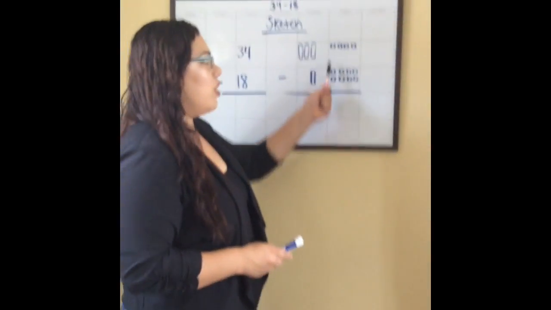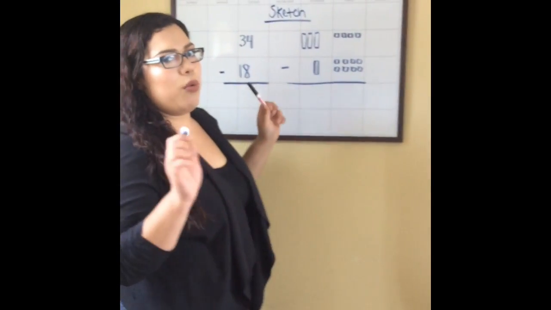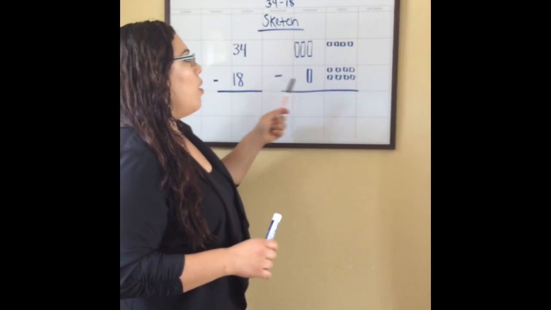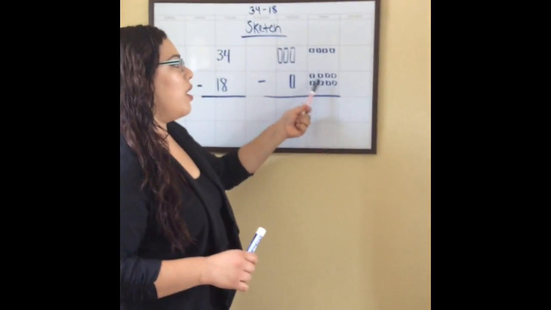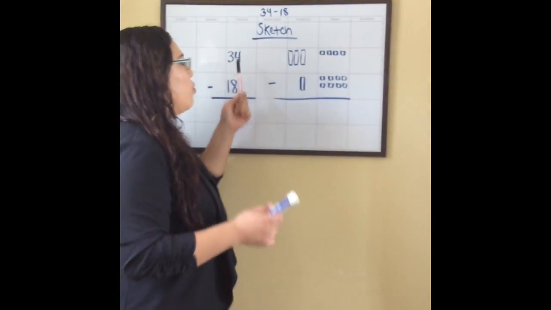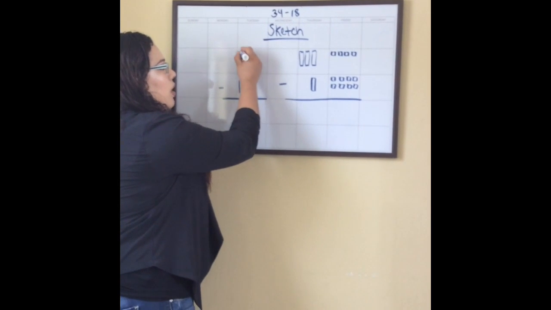Okay, so now we're going to show the subtraction just like the normal way, but now we're sketching it. So we have 4 and 8, 4 and 8. We need to take this away, but there's not enough because the bottom number is bigger. So now we need to borrow like usual right here. We would have to cross out and borrow.